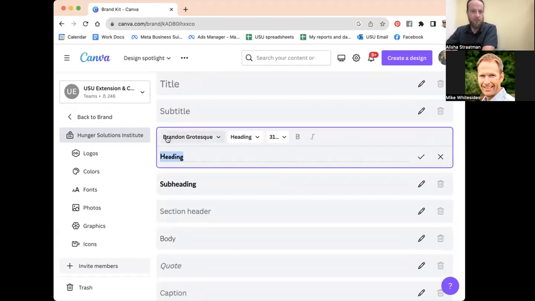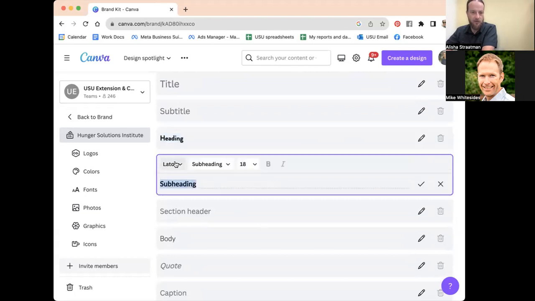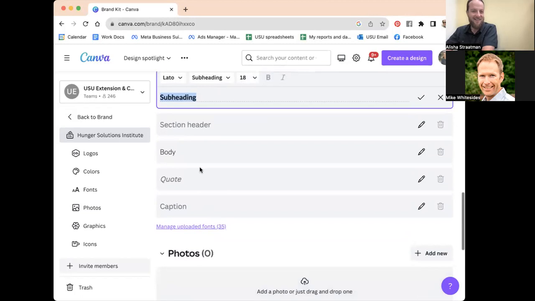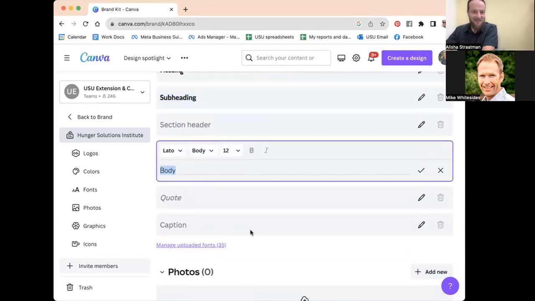So we got this Branding Grotesque font for the headings and subheadings, Lato for the body copy. How is it Lato? Lotto. What do you call it? Yeah, I'm not really sure how to pronounce it, honestly. That one font. Yeah.